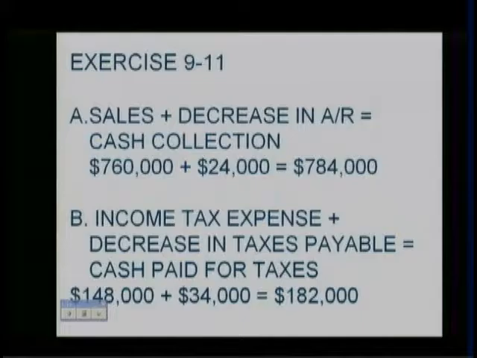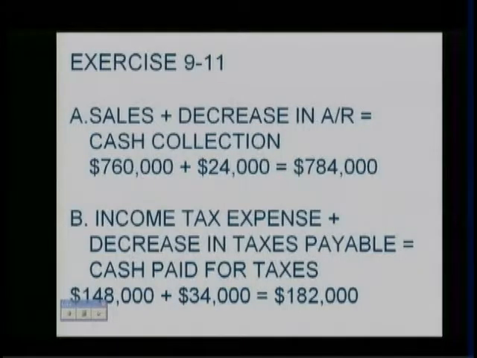This is a section that would show up in the direct method of the cash flow statement. And you have to understand that if sales are made on account, that means that you're going to debit your accounts receivable, you're going to credit your sales. As you collect those accounts receivable, you're going to debit cash and credit accounts receivable. So your sales may not be the same as your accounts receivable. So what you have to do is take your sales number and adjust it for any changes in accounts receivable in order to determine how much cash you actually got.